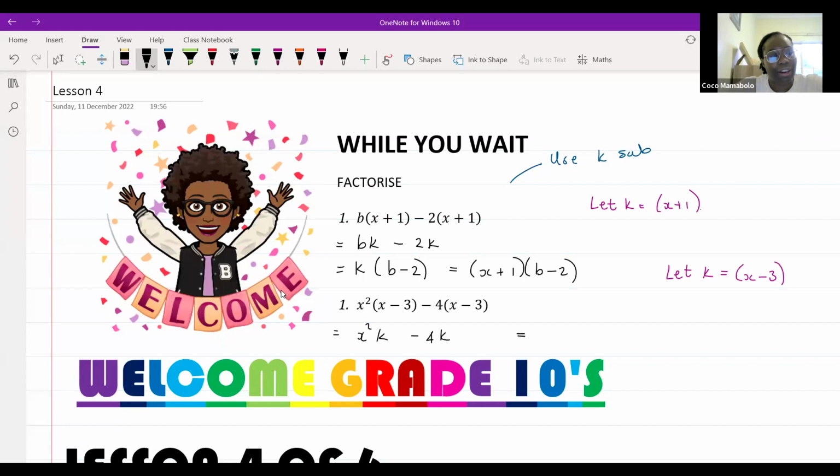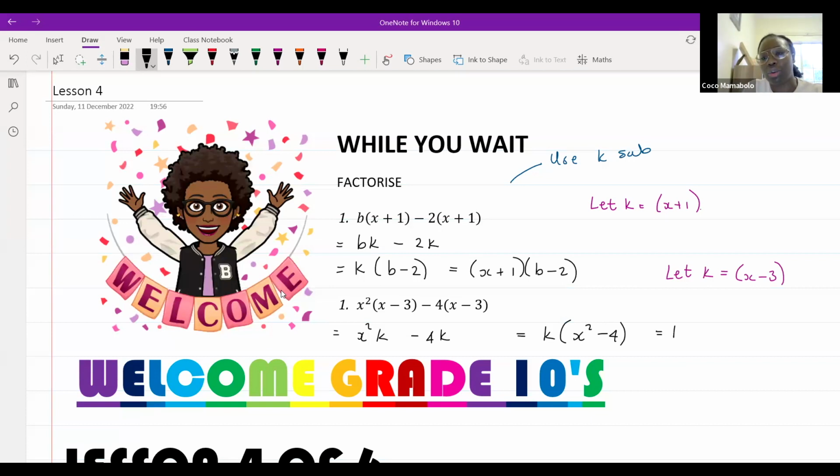What do I notice? What kind of factorization are we doing now? It's not dots, not yet, Tyler, not yet. First, we must always do our default setting, which is? What is the default setting? Good, Emmanuel, that's it. It's HCF. We've got a highest common factor of K. So we need to take K out first. So we're going to take K out. And then as soon as we take K out, what do we notice? What do we notice now in the brackets? That's it. Beautiful. Now we do dots. Well done, Tyler. That's it.